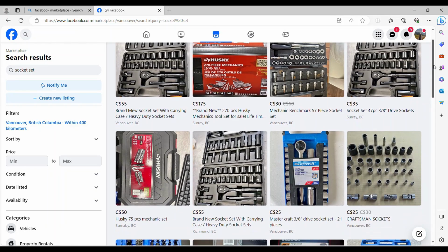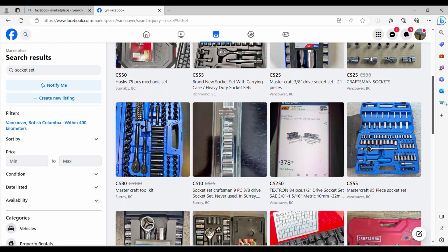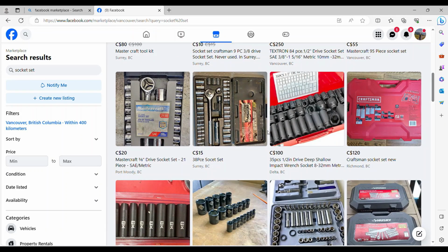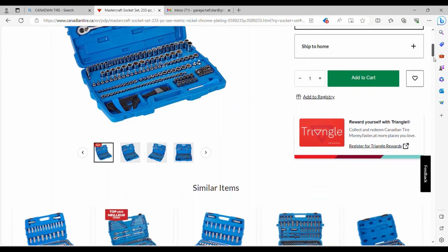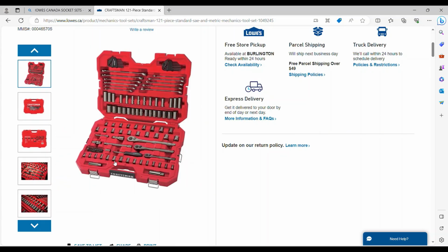If you're looking to buy a socket set, best start with something used, something off Marketplace here. I'd go for either a Mastercraft or Craftsman brand. Why? They have a limited lifetime warranty on the tools, so if you break one, you can replace it. If you're not up for something used, I included a couple of links for Mastercraft and Craftsman toolkits. The ones I included had the deep well sockets, the 5/8 and 13/16, and they had some wrenches, which is really good to have. Hey, buying new ain't always that bad.